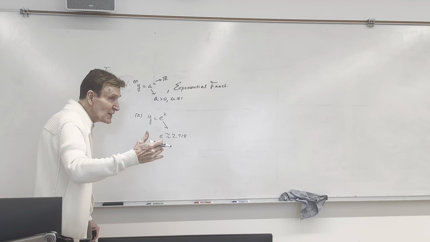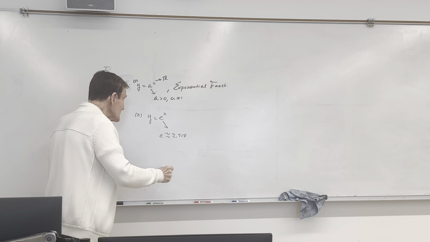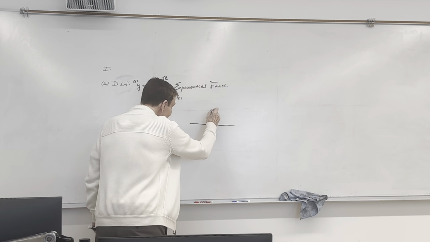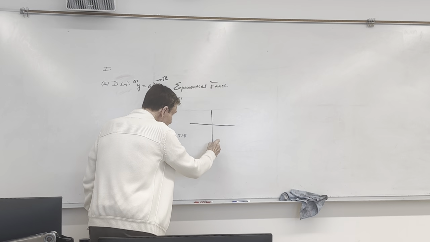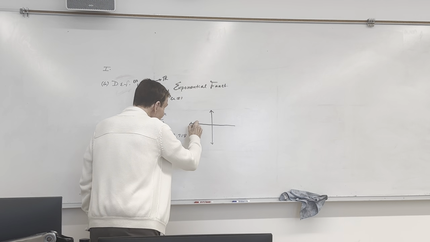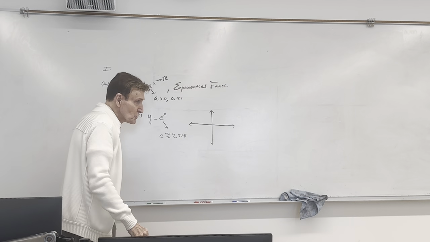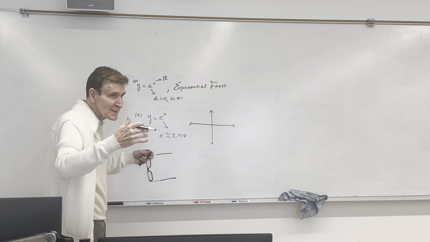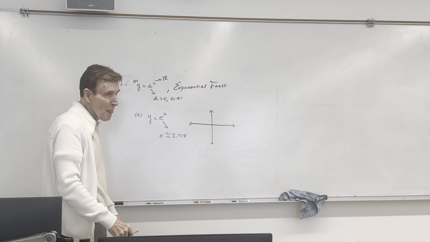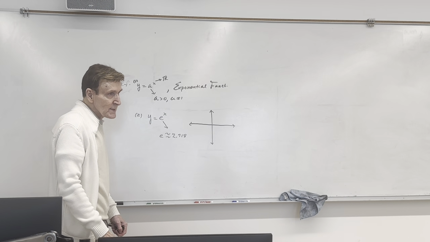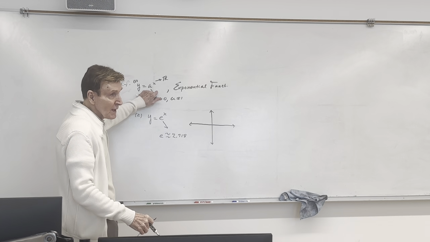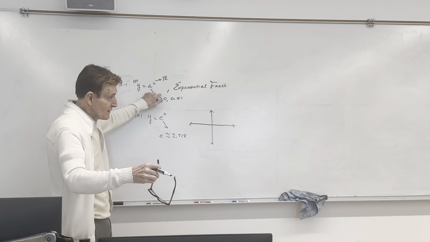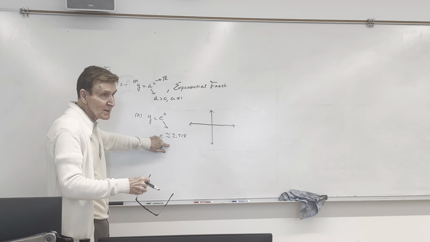Now, what shape do these graphs have? Well, it all depends. If I say, give me a quick sketch of e to the x, and we do calculus, so we're expected to do these graphs. Guys, what do you think the calculus instructor will accept for a quick sketch of what e raised to the x looks like? Just a quick sketch. Does it look something like maybe 2 raised to the x? I think we did 2 raised to the x Monday. Oh, yeah, this is right. What, 2.718 raised to the x, right?